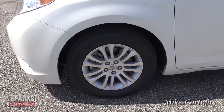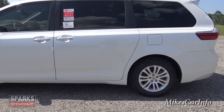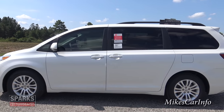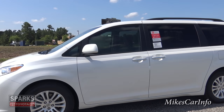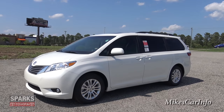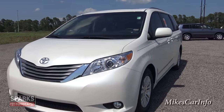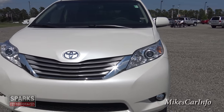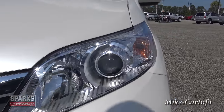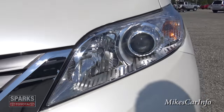So this one has the 17-inch alloy wheels with the four-wheel disc brakes. You can see it has a sleek aerodynamic design. The front windows have been tinted by the dealer — they don't come from the factory with tinted glass in the front. But the back glass does have the privacy glass, so that's a done deal.